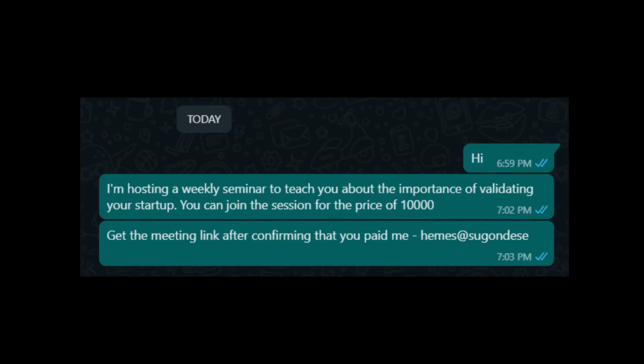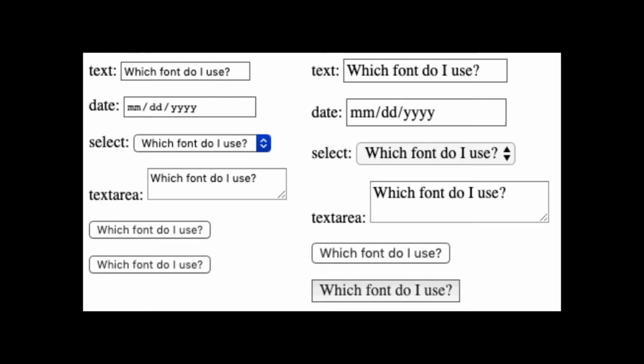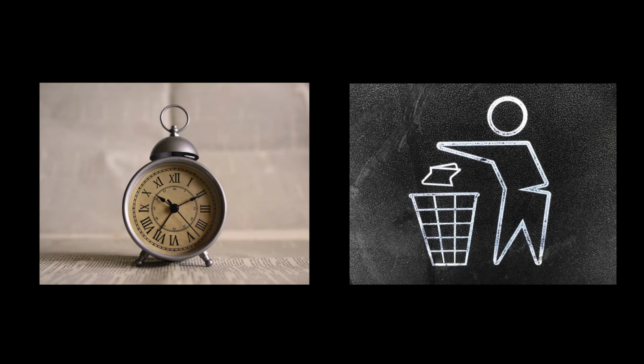Hosting seminars is honestly a pain. Inviting people, scheduling calls, collecting payments, and sharing call links is really hard. On the other hand, existing apps to receive payments are complicated to use or are not made for hosting seminars. Manually, you spend way too much time confirming payments and copy-pasting meeting links.